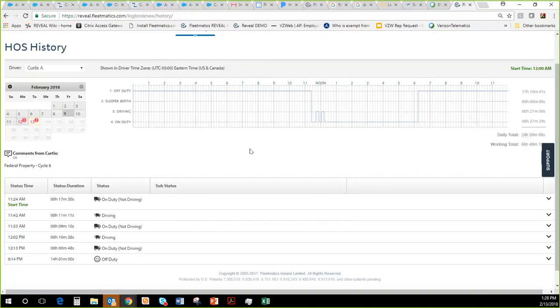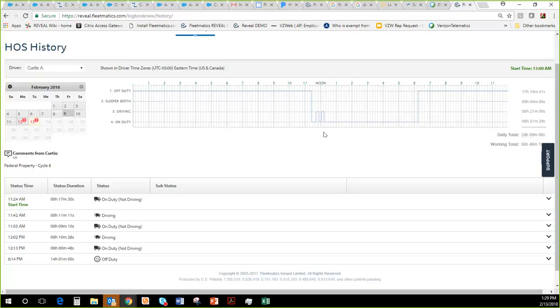to that particular driver's logs. Now, in the AOBRD version, you had the option to edit the logs in real time, more or less, whereas with the ELD mandate, you are not allowed to do that. The day has to be certified in order for you to go in and change it. Now, you're going to get some pushback from the drivers, and they're going to ask, why should I certify a day if I know it's incorrect?